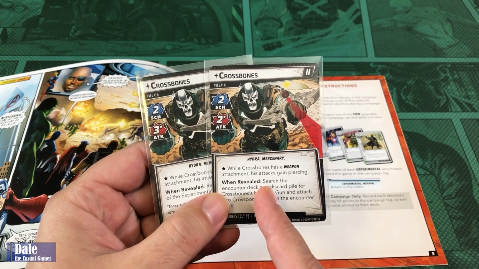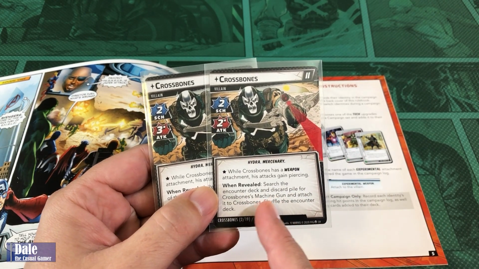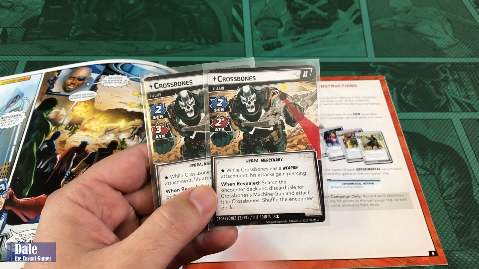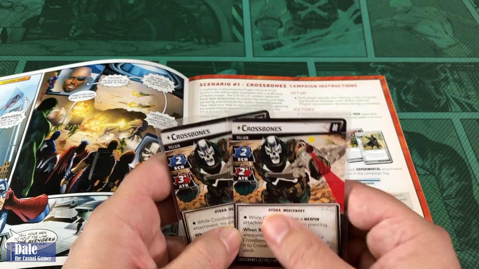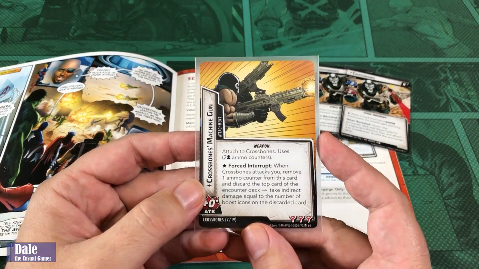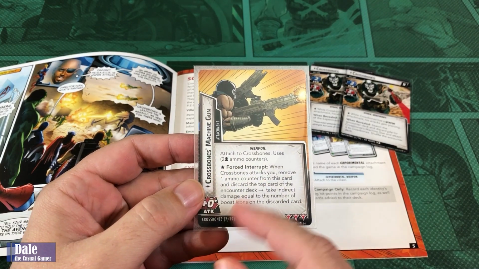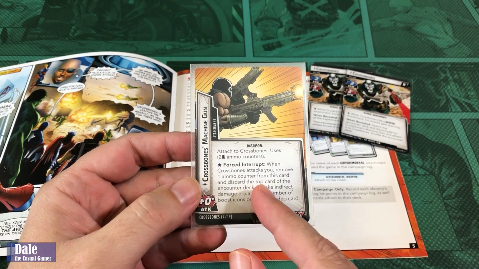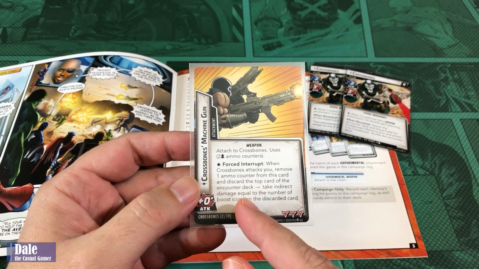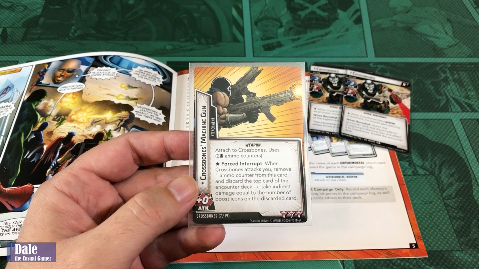While he has a weapon attachment, his attacks gain piercing. And when revealed, search the encounter deck and discard pile for his machine gun, attach it to him, and then shuffle the encounter deck, and he's going to have 14 health per player. And his machine gun, going to attach to him, he's going to get 2 ammo counters per player. When he attacks you, remove an ammo counter from this card, discard the top card of the encounter deck, take indirect damage equal to the number of boost icons discarded this way.